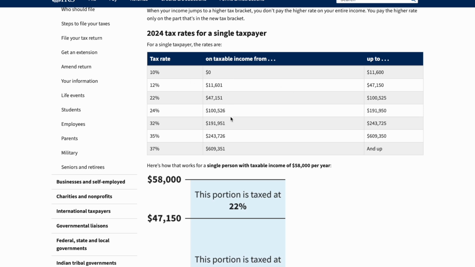And then as your income increases, so does the tax bracket, and it tops out at 37% if you make over 609,000. Obviously, the vast majority of us are not in this area, but the combination of all this kind of stuff makes it really difficult to understand exactly what you're taxed at. But if you come here to irs.gov, that'll show you at least your federal income tax portions that you're responsible for.